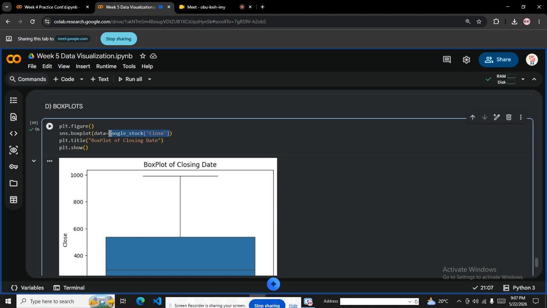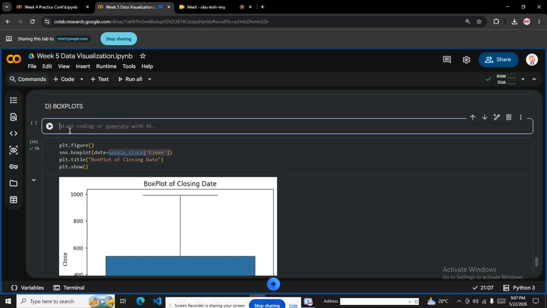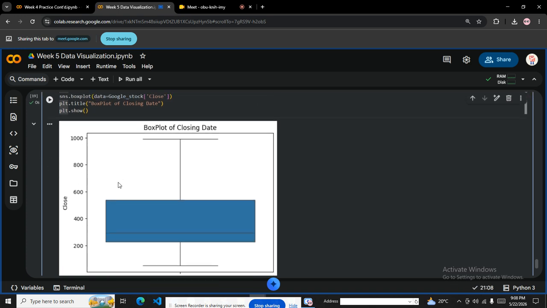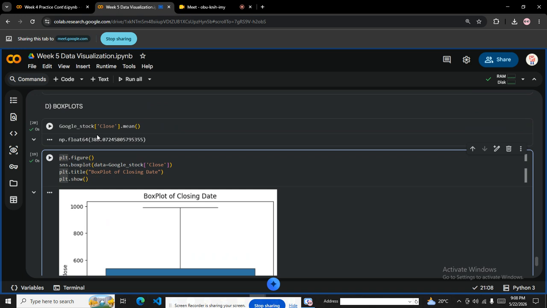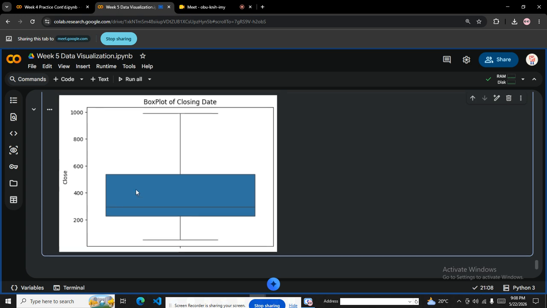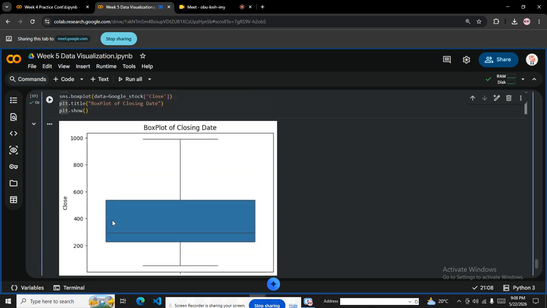You can see here the mean of my close is at 380. So if we check keenly, 380 is somewhere here before 400. That's where my mean lies.